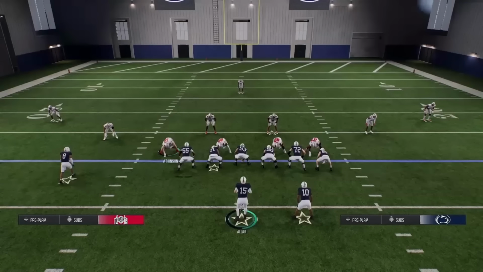So I'm just going to get this out of the way first. I was pretty disappointed by how Cover 3 plays in CFB 26. It did not receive the amount of love and attention that quarters did in terms of the checks and automatic calls that the game makes for you to try and help you out a little bit against the offensive alignment. But we will get to that as we go, and we're going to begin here by just talking about the roles and responsibilities of each player here in Cover 3.